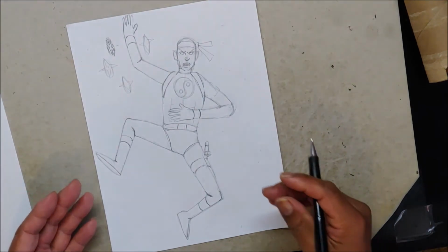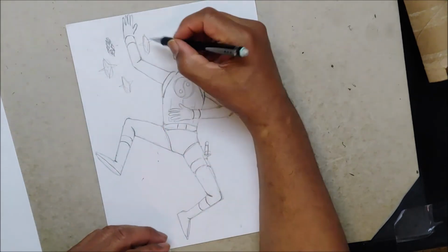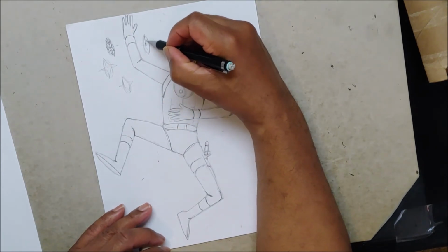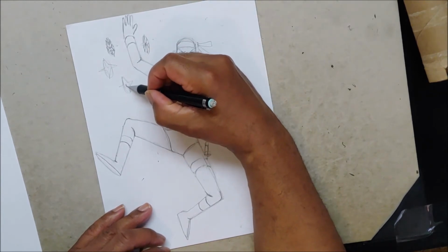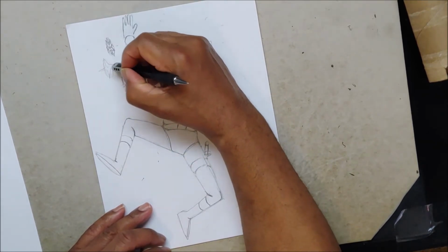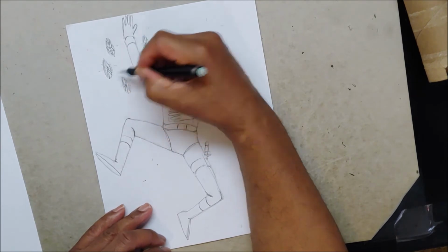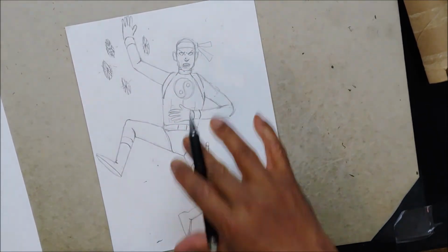It's like a frisbee. You don't throw a frisbee coming straight at you. You throw a frisbee sideways. So let's say if this had a point in the center, it would be something like this. Point. And I'm just drawing lines to make it a little faster. So it would be like that. So it does not look like they're flat on the ground and he's stomped into the mud or something.